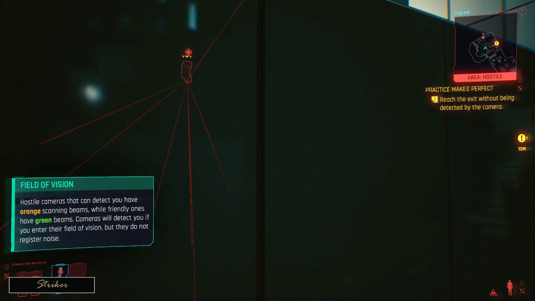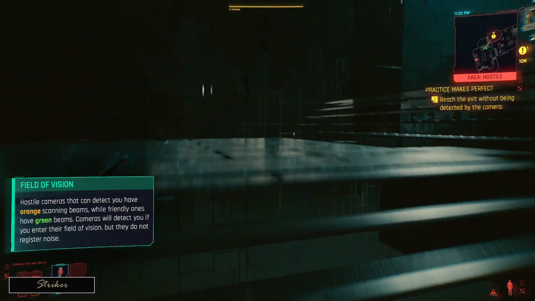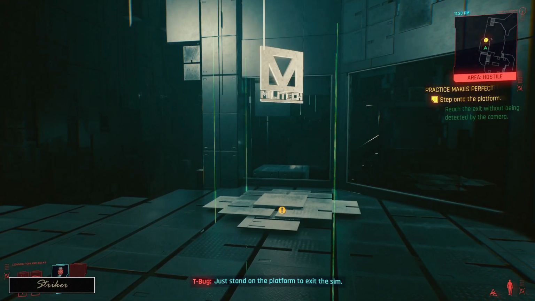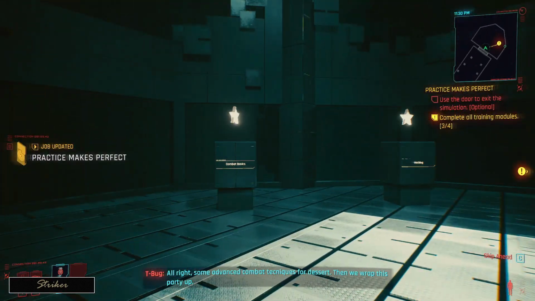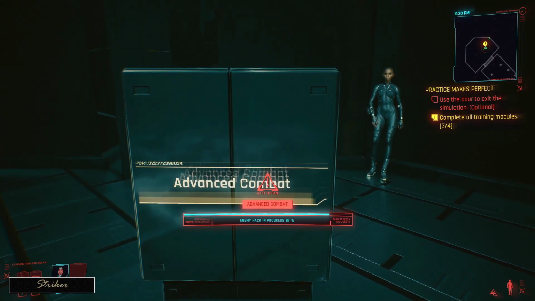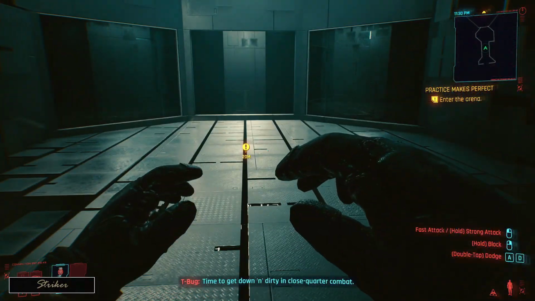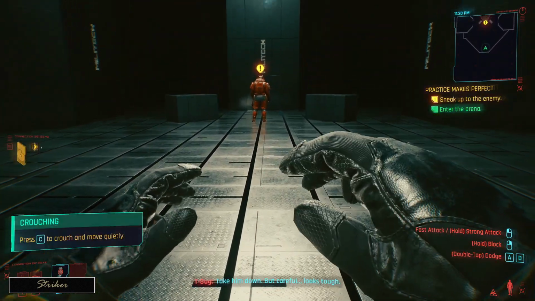Sightseeing? Nice work today. Just stand on the platform to exit the sim. All right, some advanced combat techniques for dessert. Then we wrap this party up. Time to get down and dirty in close quarter combat. Take them down, but careful. Looks tough.